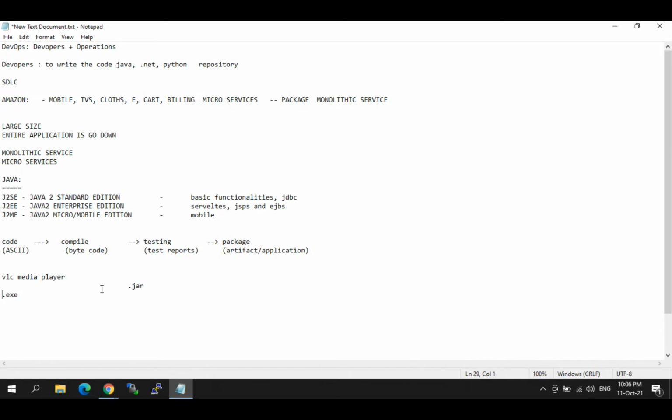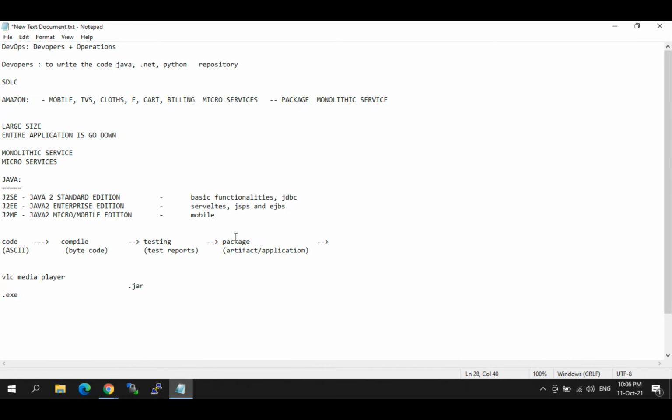Similarly for Java, we have an extension called .jar. After completion of this package, that single package is called an artifact. Now the application is ready in one format, like .jar format.